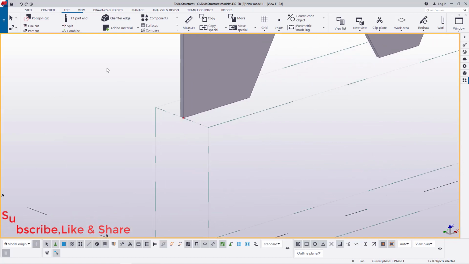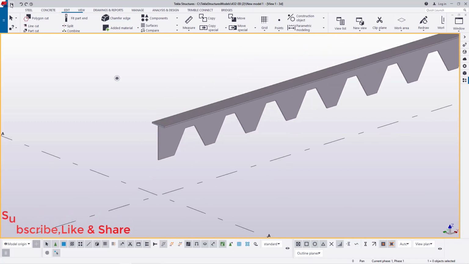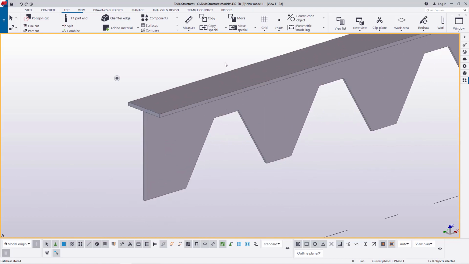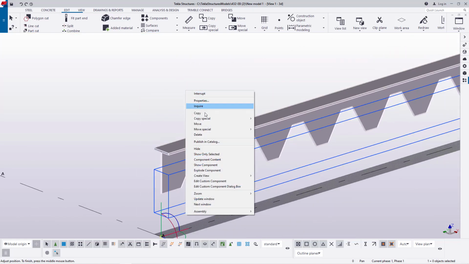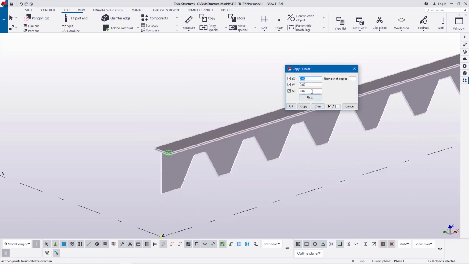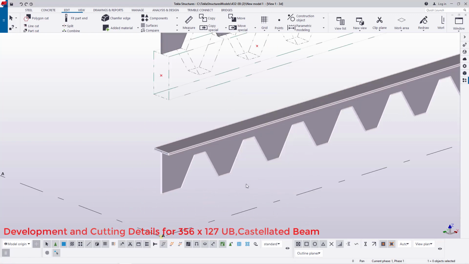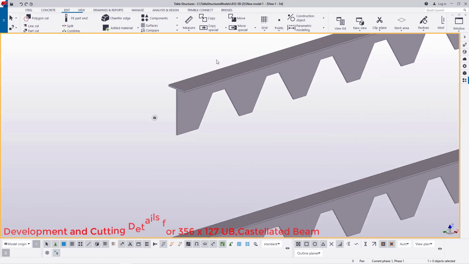So we'll just click and right click and come to redraw to remove everything, and we can further go and save this so that when the power goes off, we don't lose everything. Now I'll come here and select on this, then right click and come to special copy here and pick linear. Then I'll use the z-axis to copy this slightly up by a meter up. Then come to copy and click copy up. There it is, we have it up, and we can right click and redraw, and we can select this.